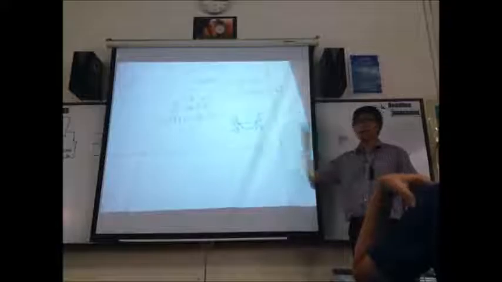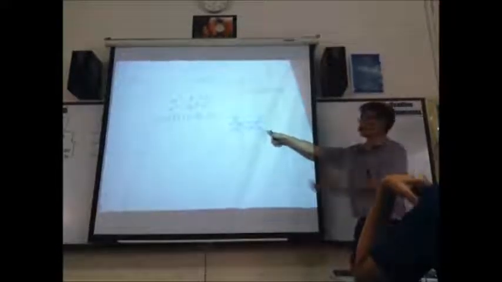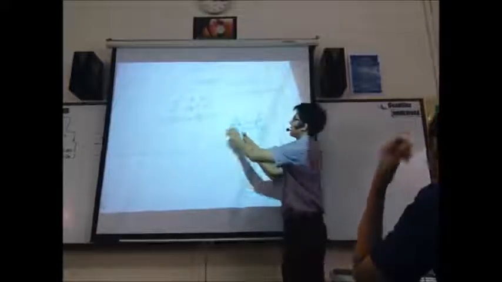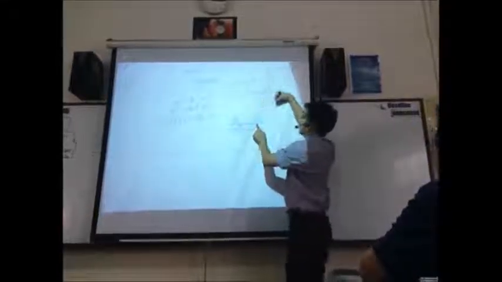X must be more than this, right? More than, because I want it. Or x must be smaller than this. So I can draw a circle and then I point here, because I want numbers that are more than this. So this is x more than root 8. I want numbers smaller than this. So x will be smaller than minus root 8. That's all.